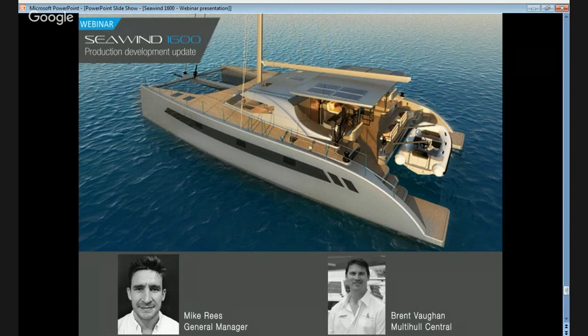Laurie's asked, I noticed on the website you specify 3-blade fixed props. Are Gori or equivalent folding props available? Mike, can you answer that? Absolutely. The Gori 3-blade folding prop is an upgrade, and it's one that nearly all Seawind 1160s and 1250s have done. The fixed props are typically the charter guys or the more basic weekend sailors. The Gori props are fantastic quality, and also have a great initial design with their overdrive function, being able to spin the blade so the leading edge becomes the trailing edge. And absolutely, they're available.